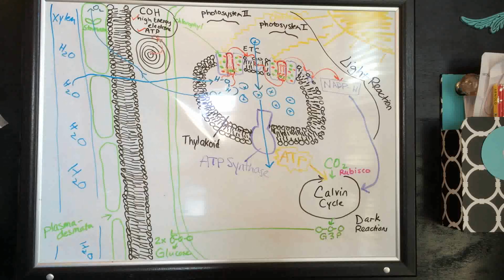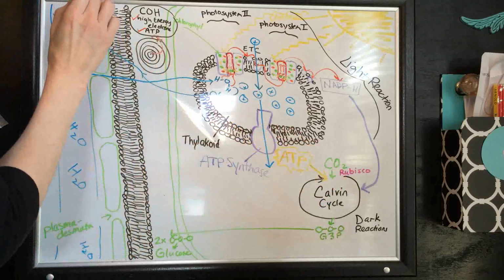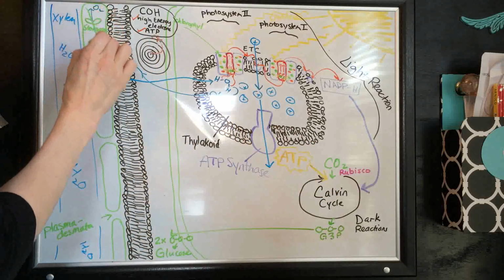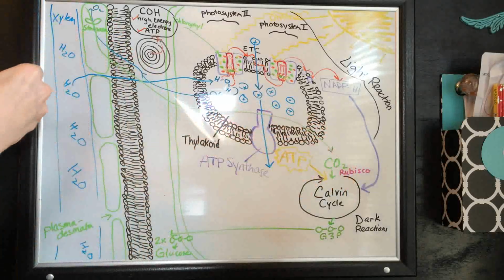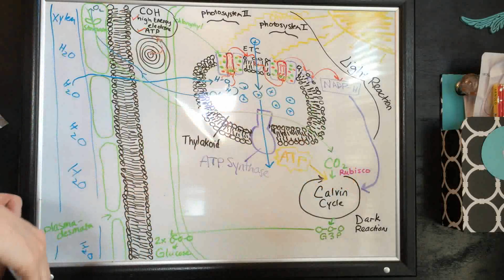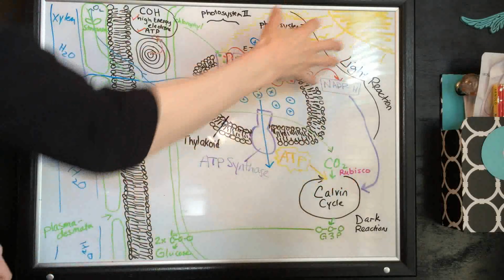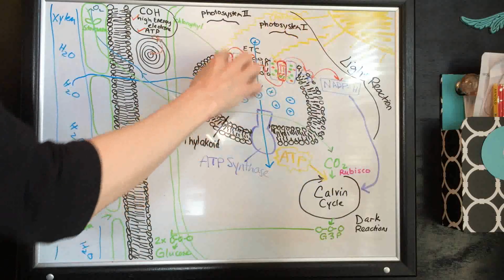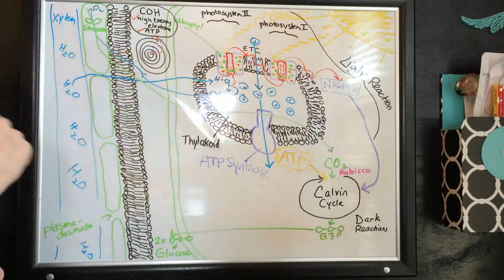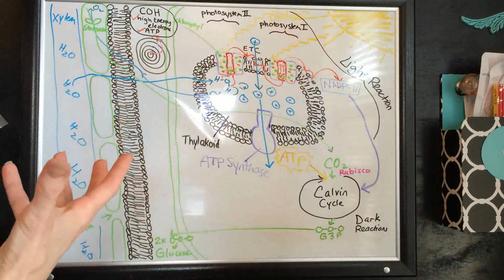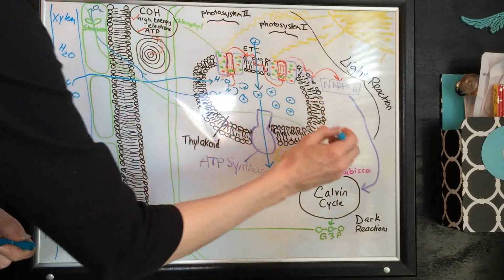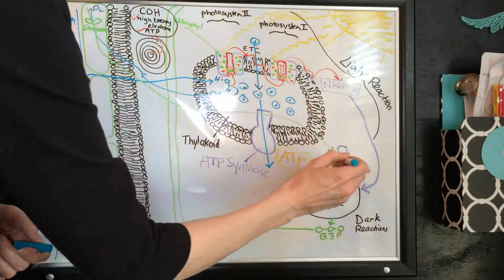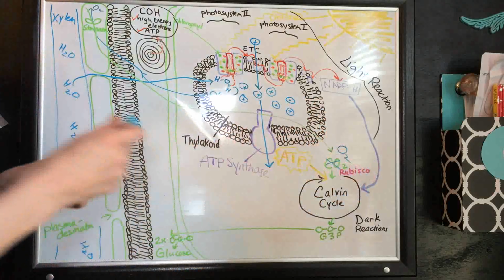Now, if your stomata is closed, and we didn't draw this in our original diagram, where is the CO2 coming from? It's coming from the air, right? And it's coming through the stomata. Now, if your stomata are closed, we have no way of getting CO2. And not only that, the sun is still shining, so we're making oxygen. So the oxygen begins to build up in the cell and the CO2 decreases. So our oxygen starts building up, our CO2 is getting low.